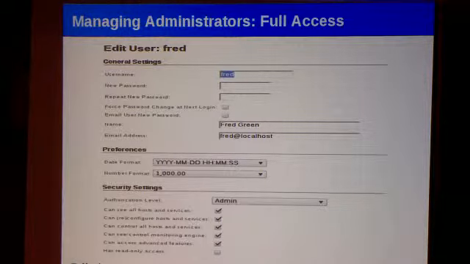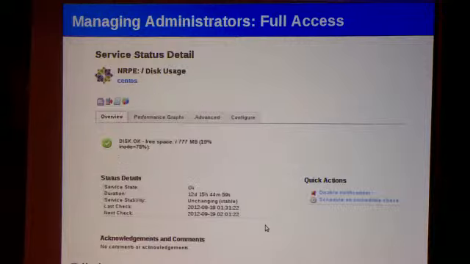And so there may be times where there are people you don't want to give that access. And it also has this option for advanced features. And one of those advanced features is when you go to the service check, for example, you can type in a text addition to the command. You can modify it right there in some of those advanced features. So you can turn that off as well. But make sure that people get the right permissions. Here you can see that this guy's got all of the options. He's got the advanced. He can configure things. He can reschedule. All of those options are available.